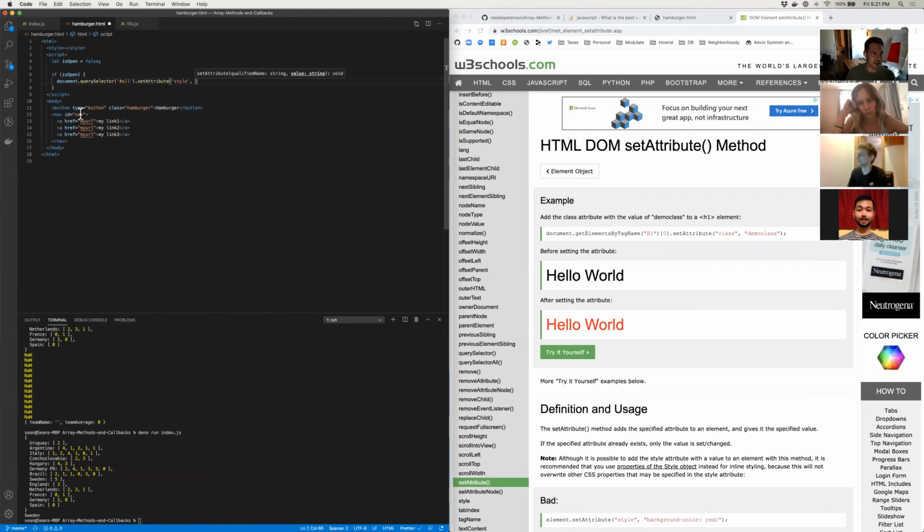Exactly, yeah. In React, you can do style equal to with these braces and basically do display.